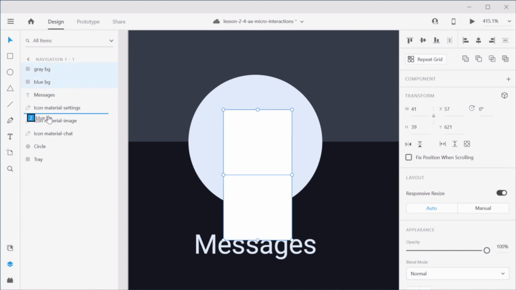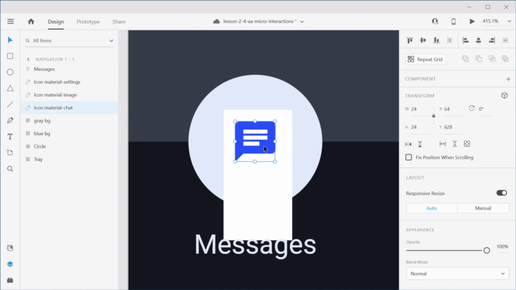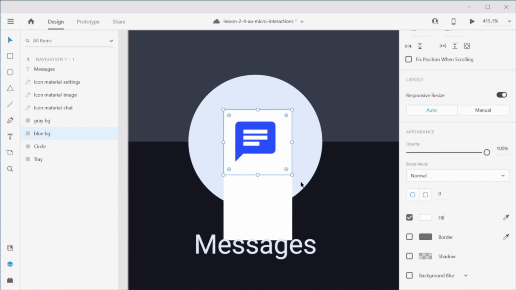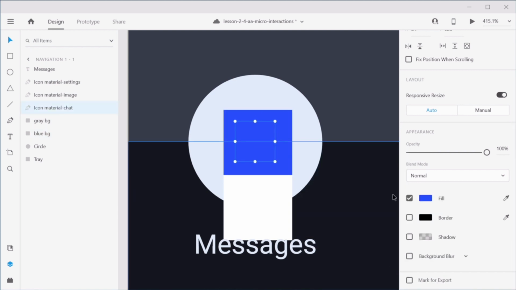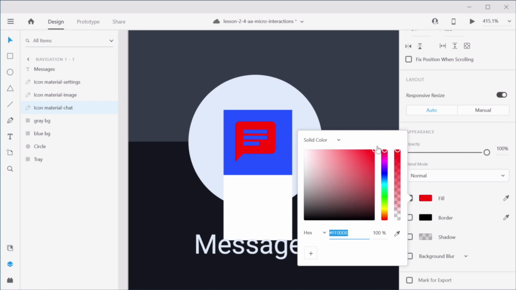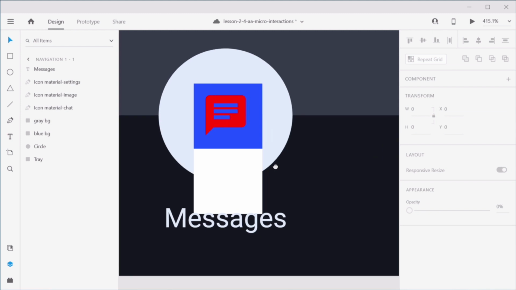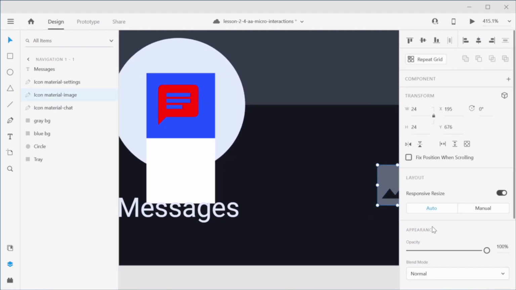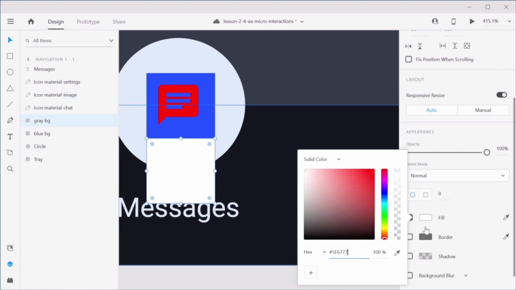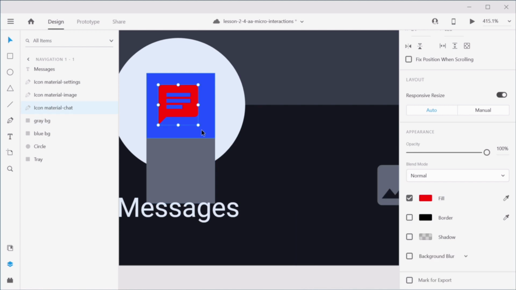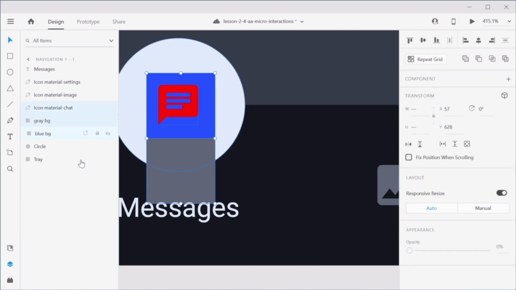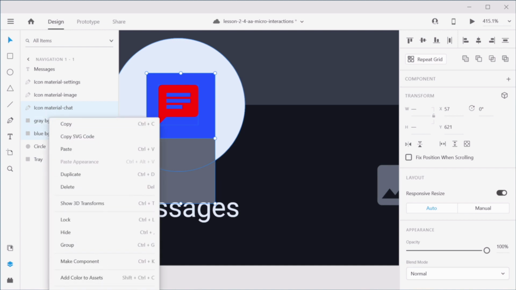We're going to take these and we're going to move them down. We're going to take the icon and sample that color and use it to fill the first background. And for the actual color here, we can use red. It doesn't matter what color we use. I use red just for separation. And then I'm going to select this color and paste it there. So now, while making sure that the icon sits on top of these two backgrounds, I'm going to select them. I'm going to right click and say mask with shape. And you can actually see this right here. It's outside of the recording area, but the keyboard shortcut for Windows is Shift Control M. I believe it's Shift Command M for macOS.